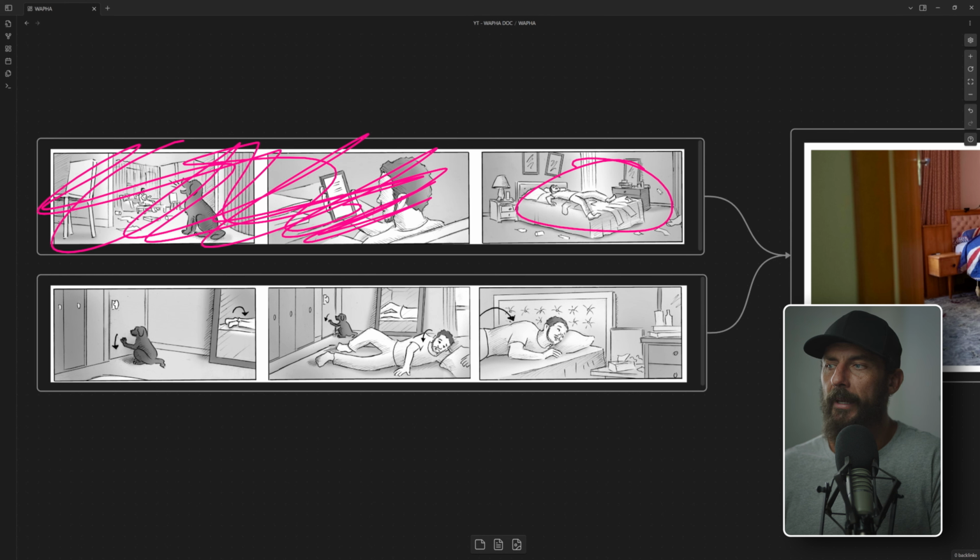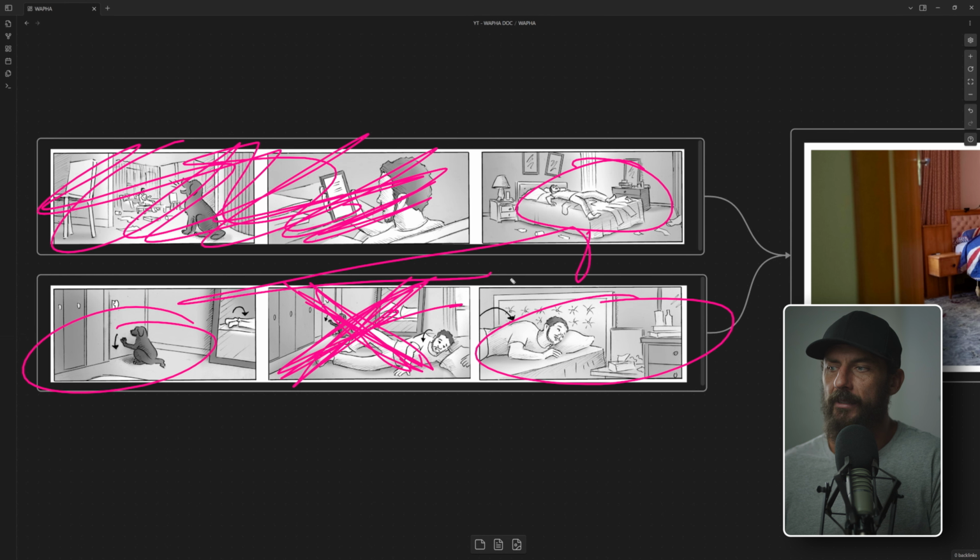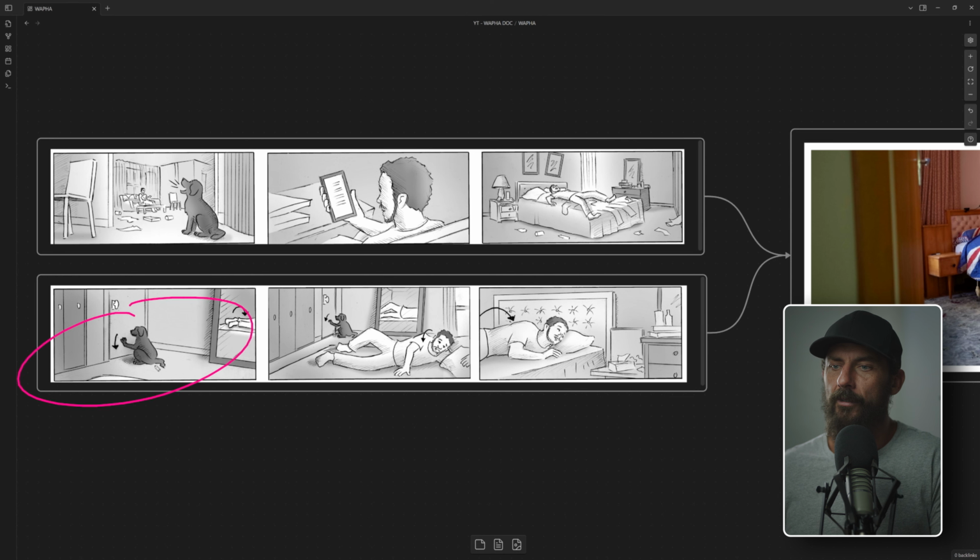Wide shot, dude on the bed, not sleeping. Cut to puppy at the door. Cut to guy rolling over. We actually got rid of this shot because puppy and man together, and the room was too small to fit the man, didn't work. So we've got these 3 shots. The rollover to check the phone. We've got the wide shot of old mate with no dog. Cut to the corner of the room, so we can see the dog and the mirror, and that's our sequence.